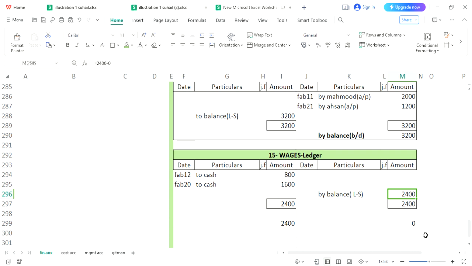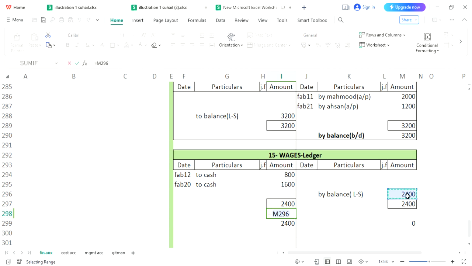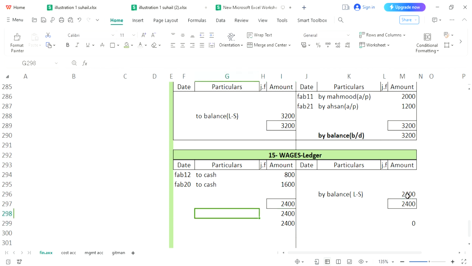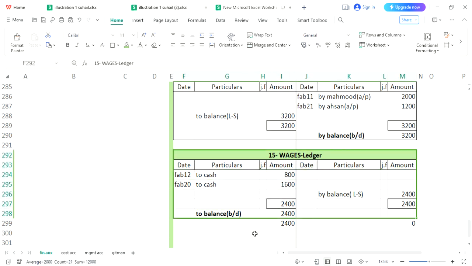Here you have written your initial balance on the credit side. Go to the debit side, meaning the opposite side, and come downwards, down step to the total, and write down the initial balance which you have calculated, 2400. Put it over here. Since you have brought this balance down, change its title. Here you will write by balance, but which balance? It would be BD. BD is used for brought down, and the sole purpose of making any ledger is to calculate the balance brought down. We have calculated this balance for wages. It means the ledger for wages is completed.